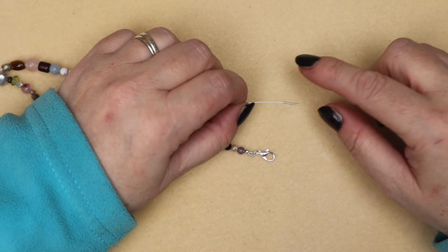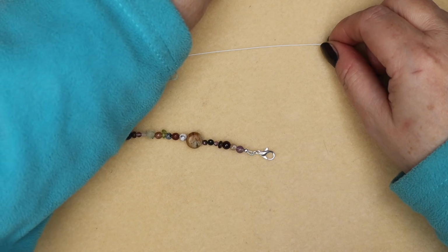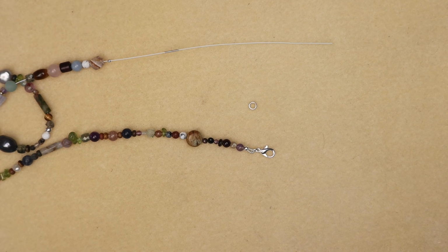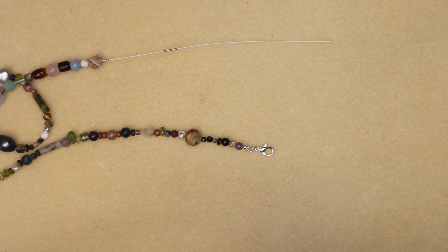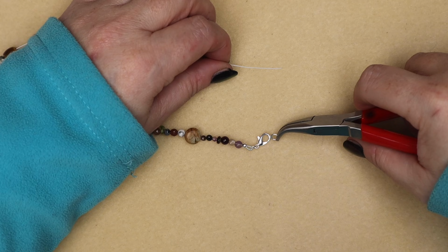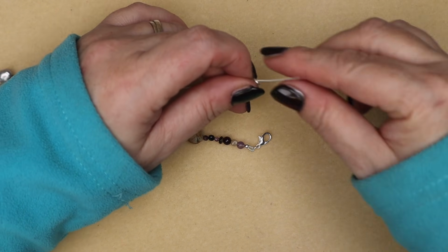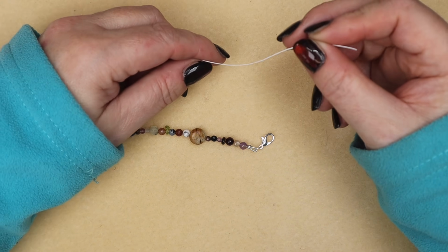So I'm going to place on my beading French wire, and then because we don't need a clasp on the other side, we just need a jump ring. I'm just going to take a jump ring and I'm going to give that a quick close. Just take it off camera while I close that up, making sure that it's nicely closed. So I've now got my closed jump ring, and this is going to attach into my clasp. So closed jump ring on, and again just isolate that crimp bead.